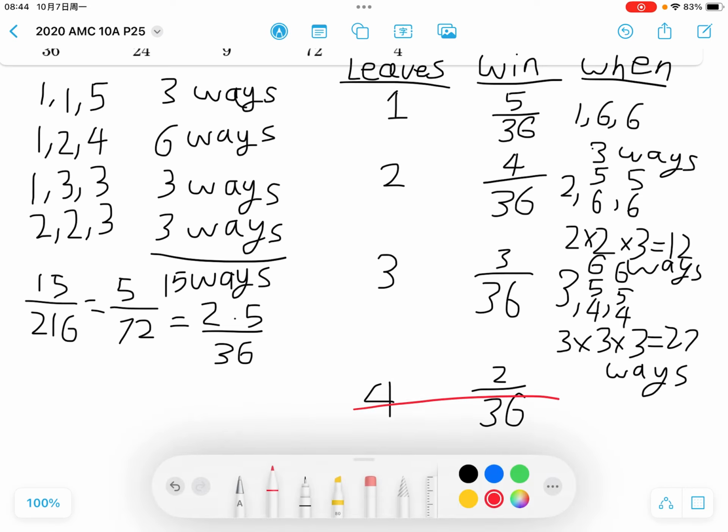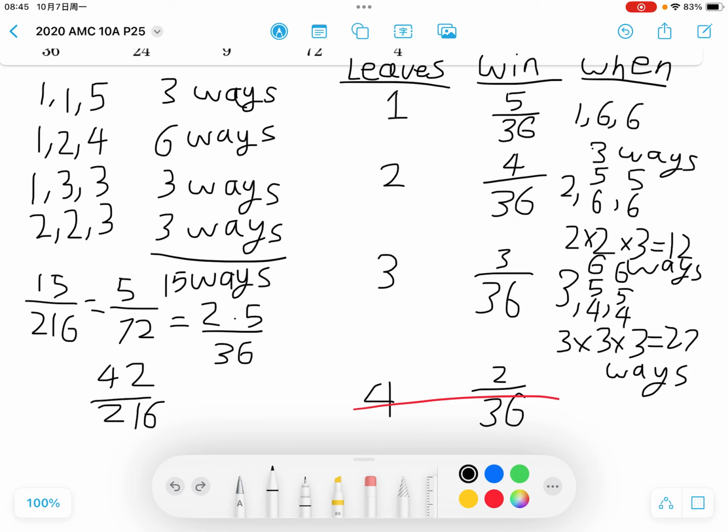Okay, so in total, how many of the cases out of the 216 combinations will he re-roll 2 dice? Well, that's 3 plus 12 plus 27, which is 15 plus 27, which is 42 out of 216.